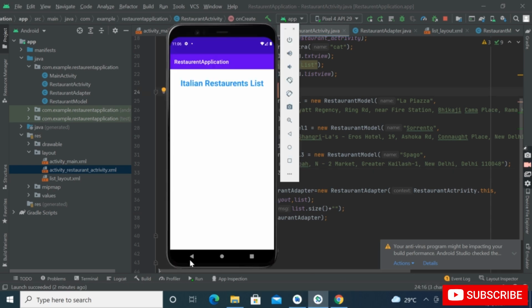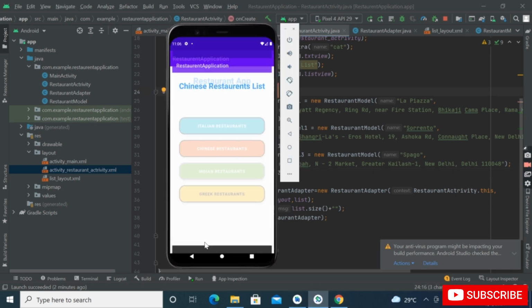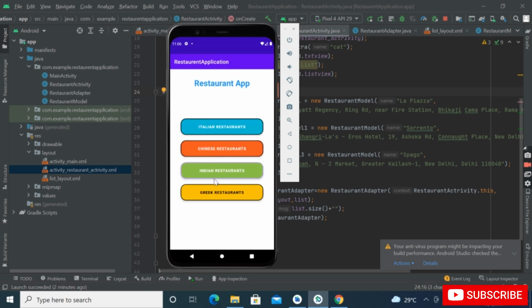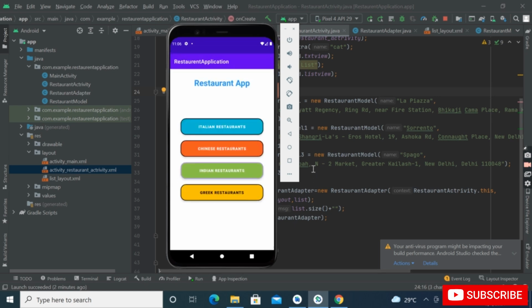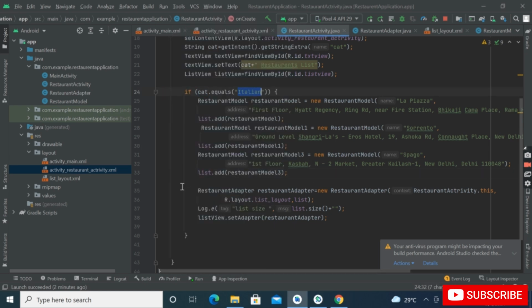It's already adding here, and the list also, and also we are setting it inside the list.